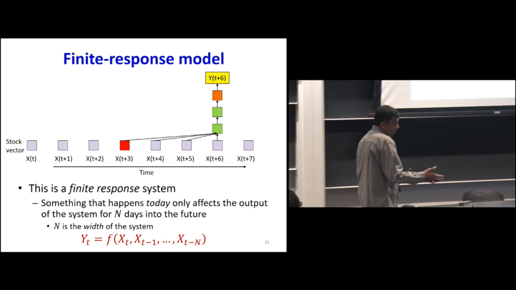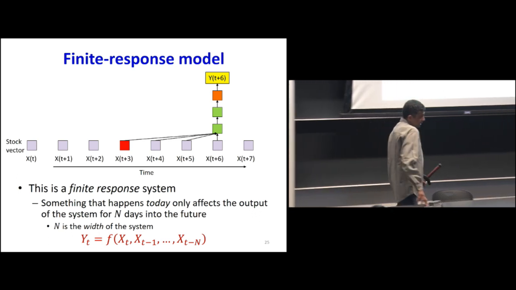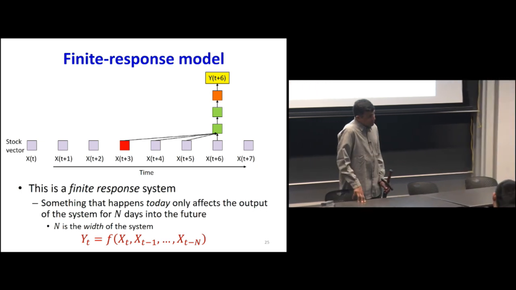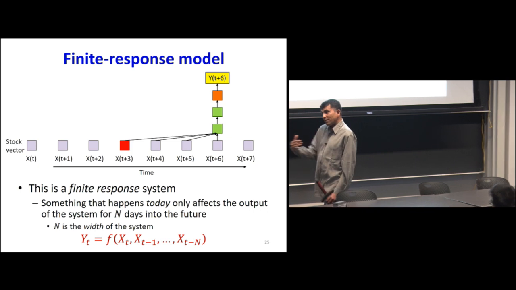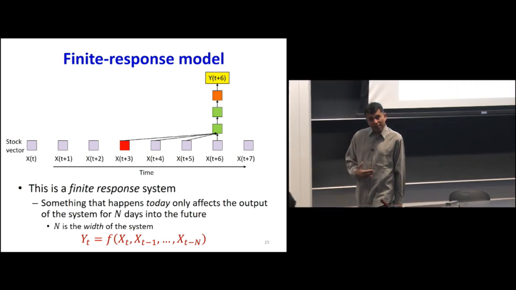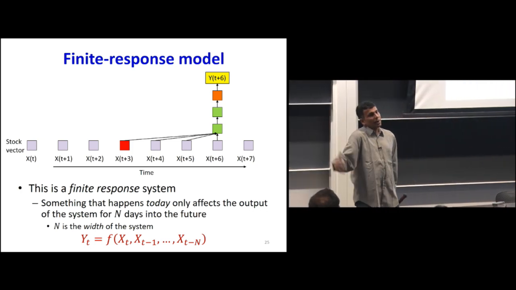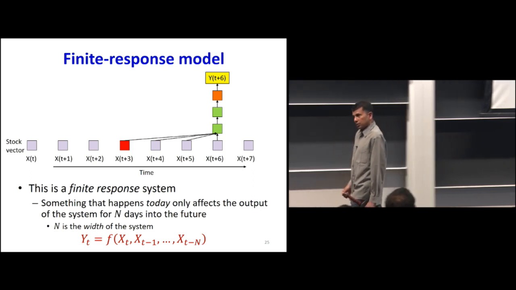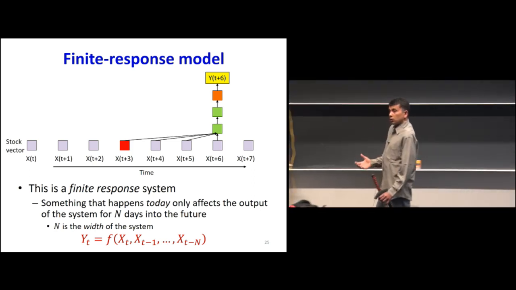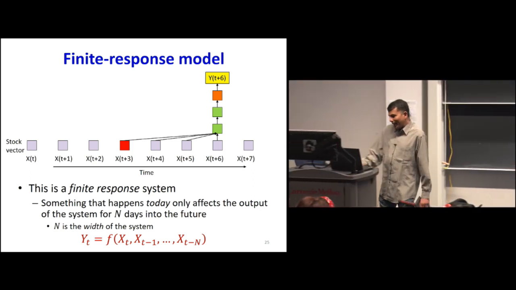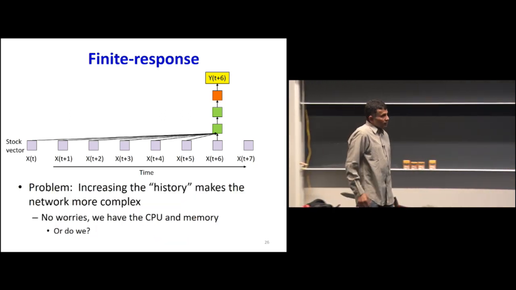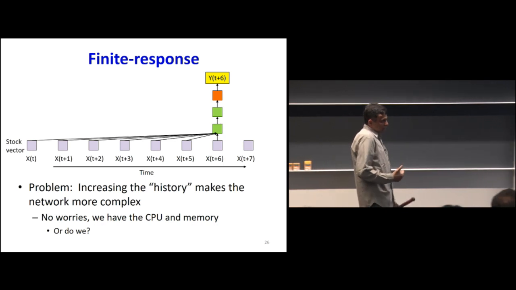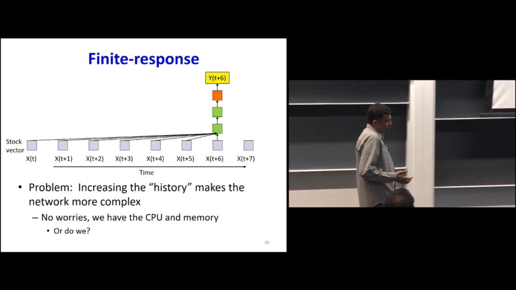Can I apply any finite window of time and say, I'm going to look at only the past 3 days and make a prediction about tomorrow? Possibly not. Some of these effects linger longer. Something that happens might have an influence several days into the future. So in that case, what could you do? You could go back and just extend the number of days that you're considering, right? But this is a problem.